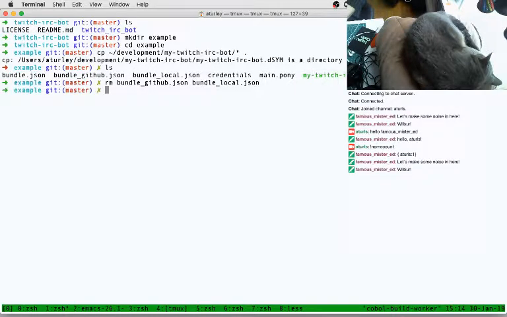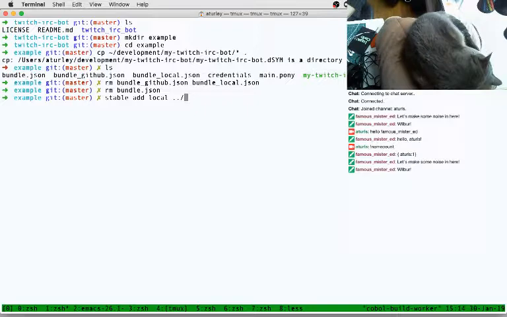So let's go ahead and just get rid of our existing bundle as well, and we'll do a stable add local.